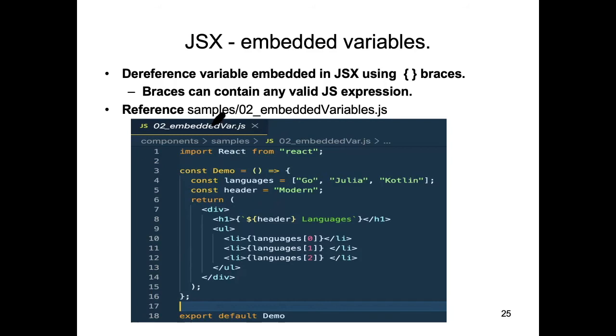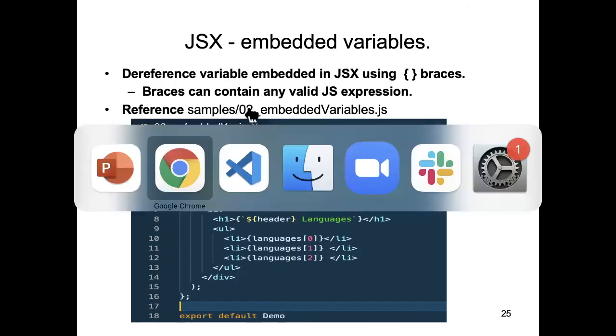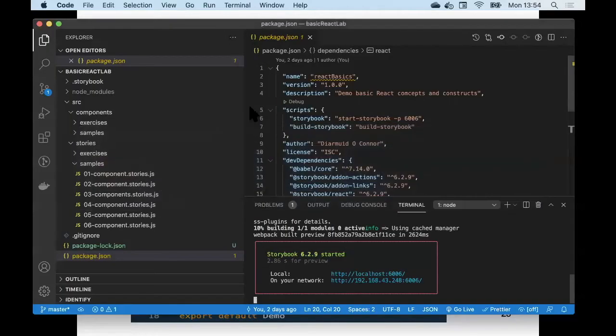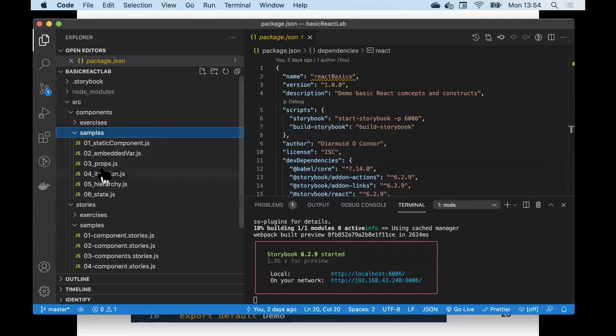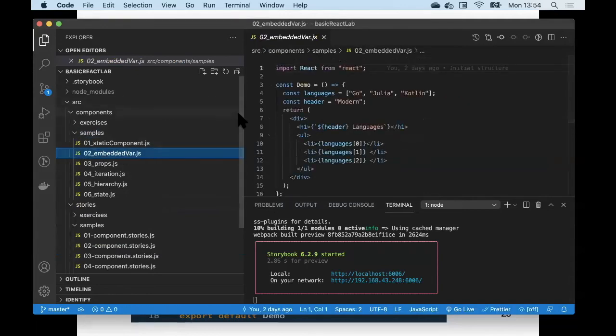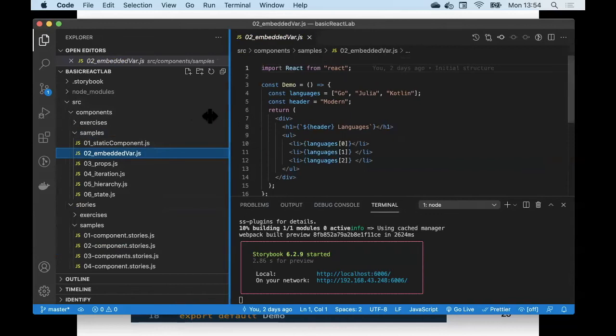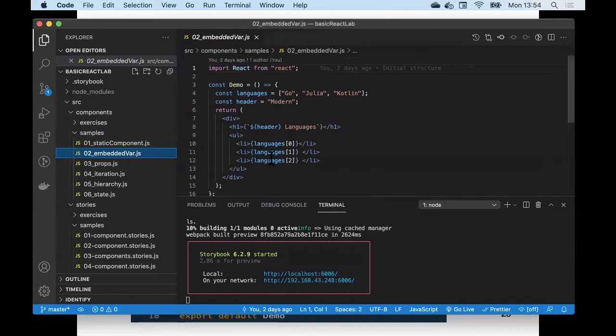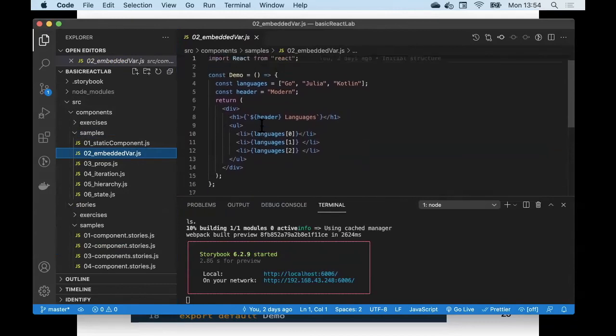Now, this is the 02 sample. So if I go back to my code, what I need to look at is the source code for the component, and I need to look at the story for the component. So I've shown you that.